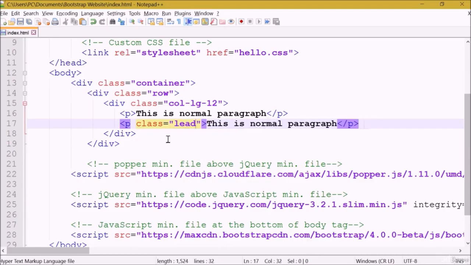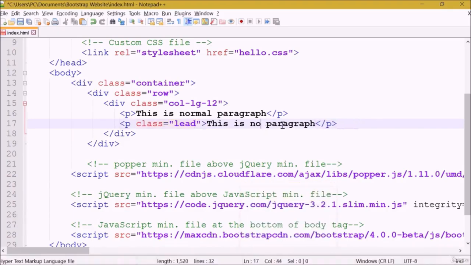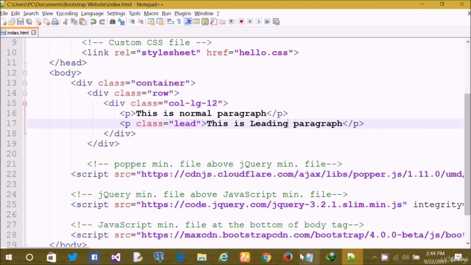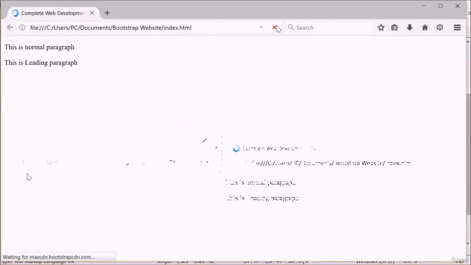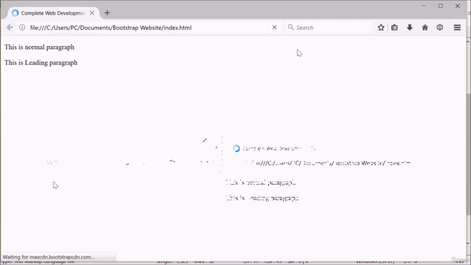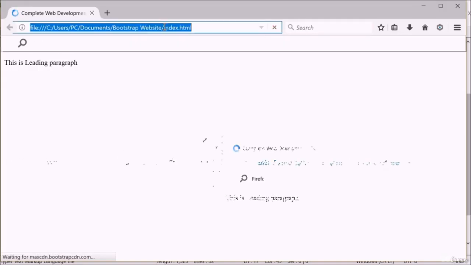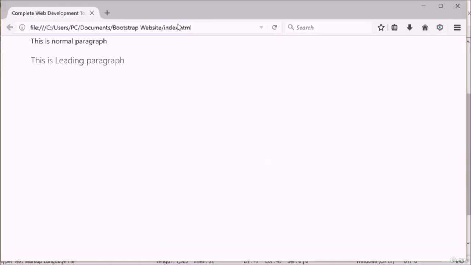And save. Just go back. I'm going to change this to, this is a leading paragraph. Alright, save, and go ahead and refresh. Refresh.